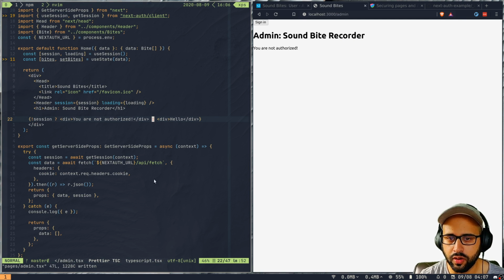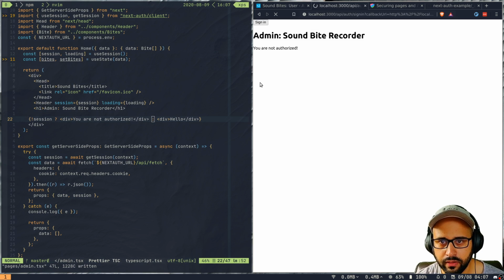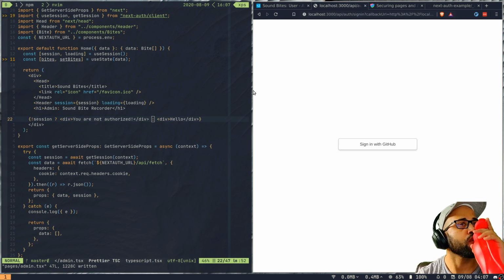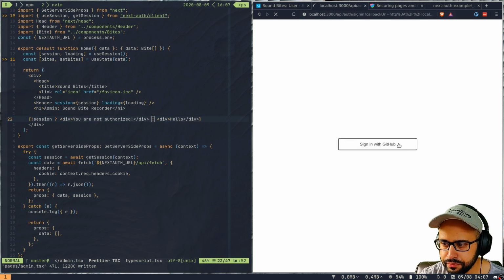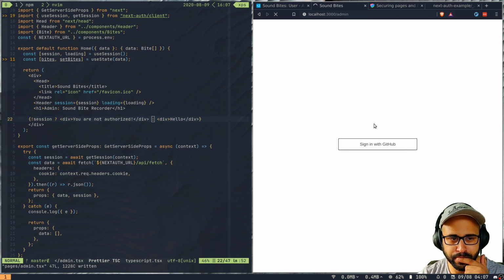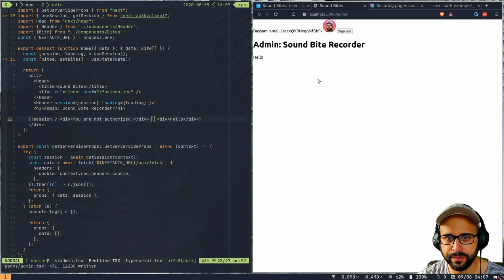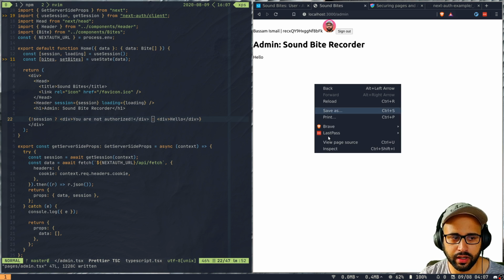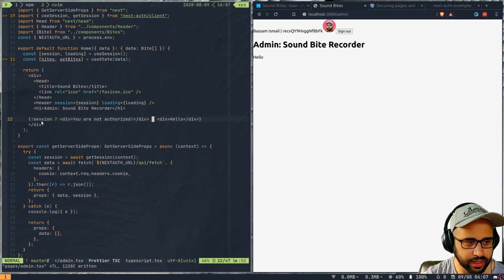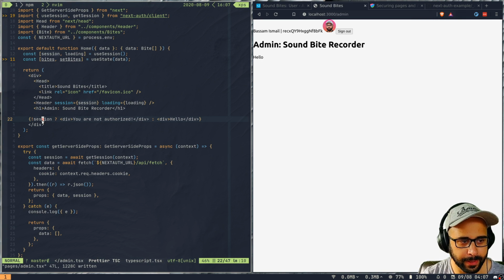So it says you are not authorized, and then if I sign in, I get hello, right? But then the problem is it's not just the session that should be enough.